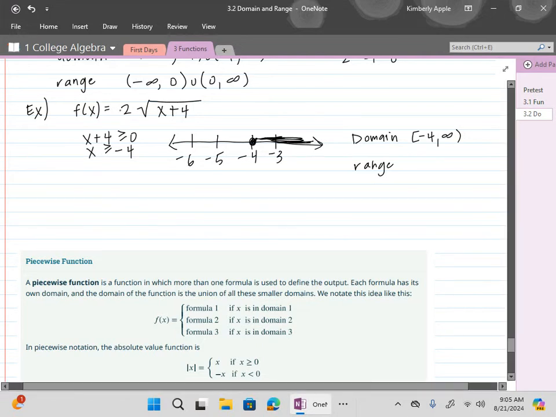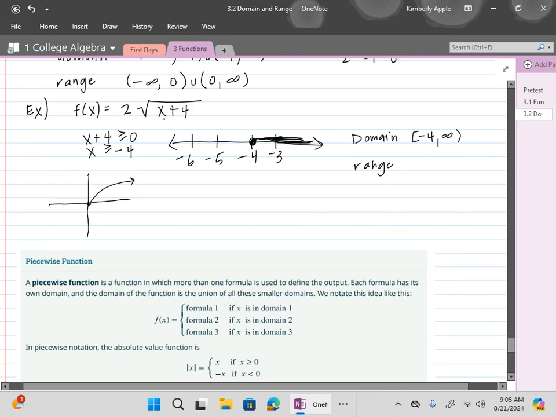So let's transform this. I'm going to draw a junky sketch. If you were in my class last fall, you know what that means. Just a crappy version of whatever I need to see. So if you recall, the toolkit function for the positive root starts here. So what has happened vertically as far as a transformation of this function?